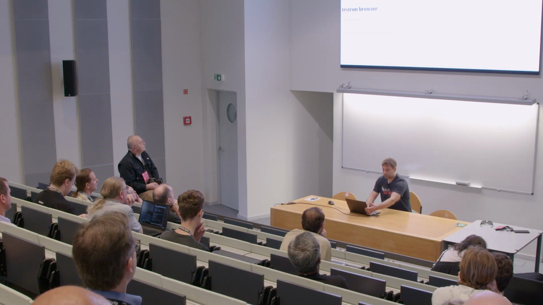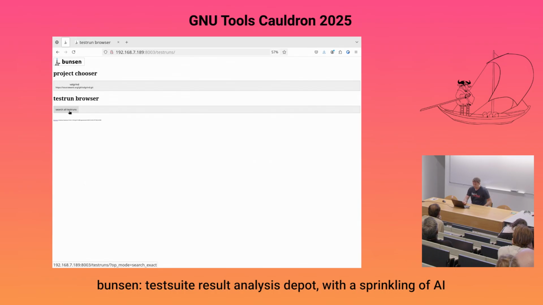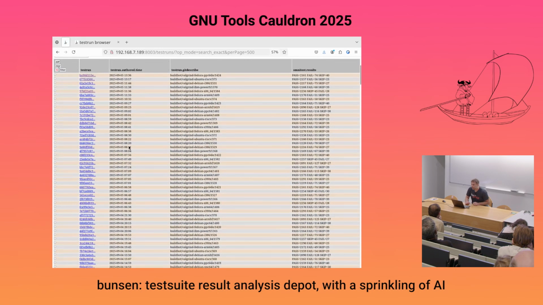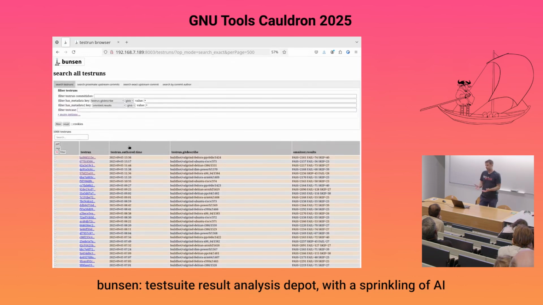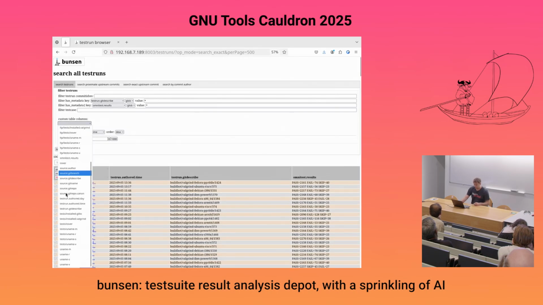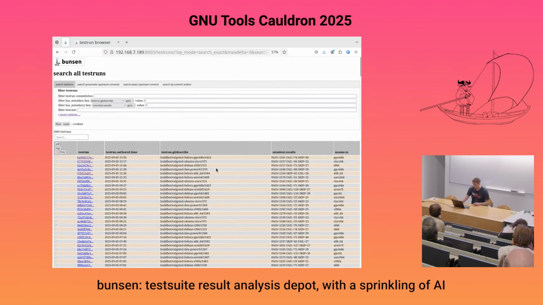So right now I open test runs overview. Each test run basically is a set of test logs somehow processed. As you can see, these test data come from various buildbots, various architectures. We can do some filtering here. Let's see, maybe we can add, for example, architecture. And here you can see that these test results come from various architectures.